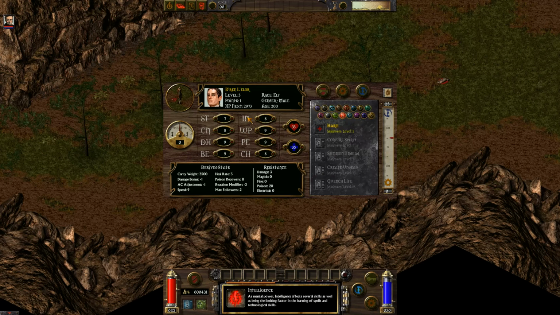Mental power, intelligence affects several skills, as well as being the limiting factor in learning spells. That's not true though, because the limiting factor of learning spells is actually willpower. So that's an error. However, intelligence decides how many spells you can keep active. Up here, you have 5 slots, and you can see that 2 of them are available. So I can have 2 maintained spells at the same time at the moment. If I raise my intelligence, this will increase.